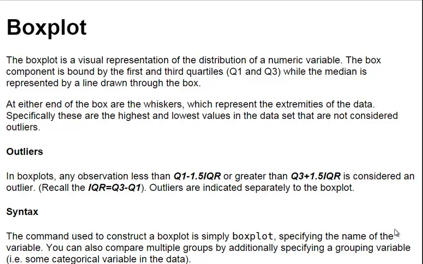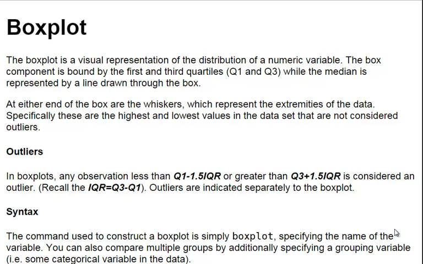So let's say Q1 is 30 and IQR is 10. Then 1.5 times 10 is 15, and Q1 was 30, so Q1 minus 1.5 times IQR is 15. So any number less than 15 would be an outlier. That's just a quick numeric example I came up with.